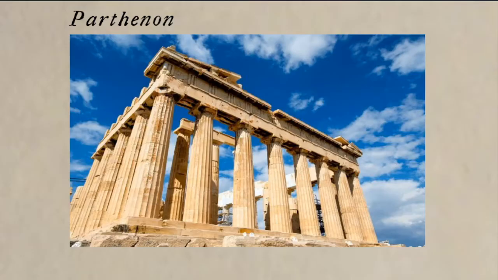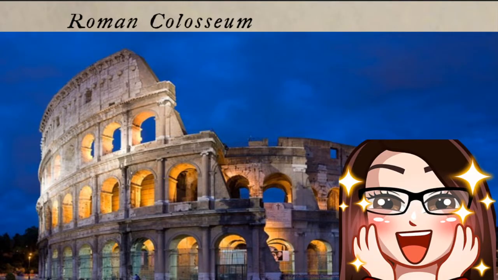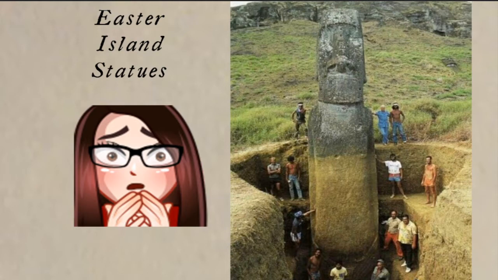So, real-world examples, the Parthenon over in Greece. Or what about the Roman Colosseum? Gotta love the Roman Colosseum. This is like a cultural monument to the Romans, right? They had arenas all over their empire, but they wanted this one to be a world wonder for them, the center of entertainment in the empire. There's a cultural monument.